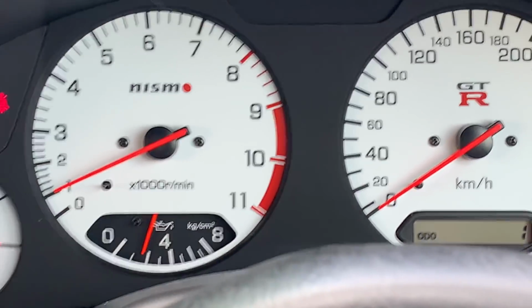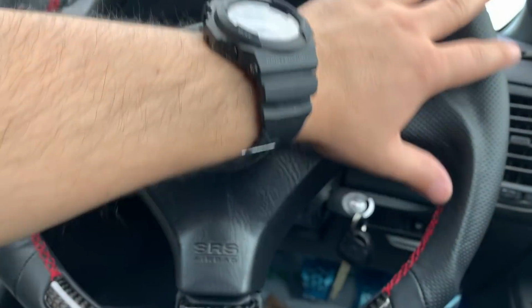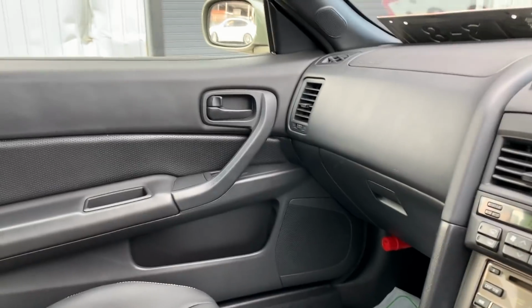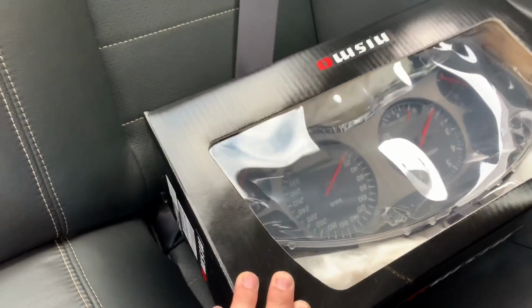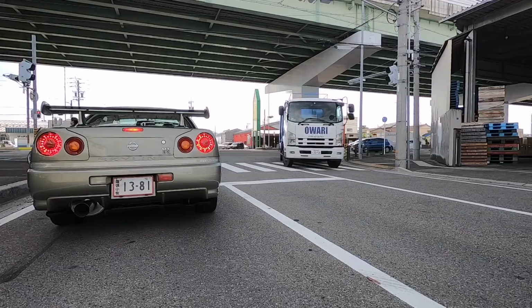It feels so good to sit in this Legend. There you go. Watch the sound of it. By the way, Don, look at this. I put the first kilometer on your Nismo cluster. Feels so comfortable holding this special carbon-made steering wheel handle, which of course Don had specially made for his car. And we sent out the MFD, which will be replacing it, and this car is very clean and exceptionally well maintained. Of course, with 44,000 original mileage, which is recorded on this particular original cluster of the car. So now, with all things all set, I'll be headed to the port.